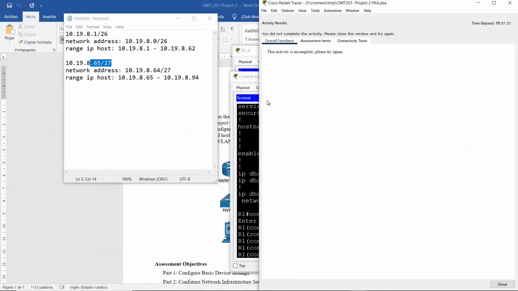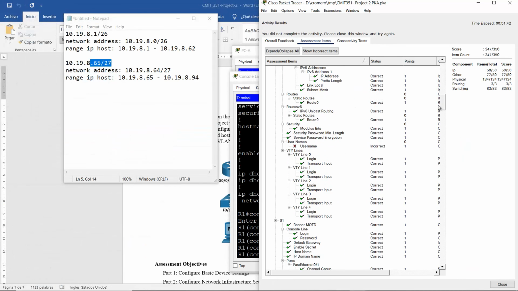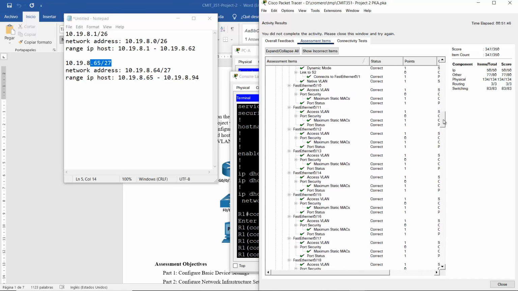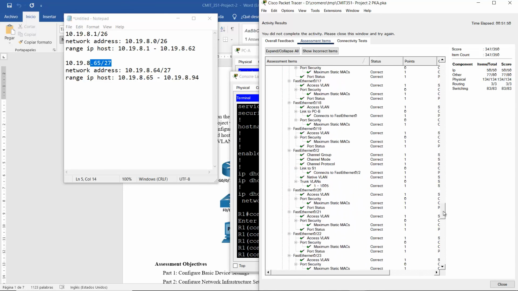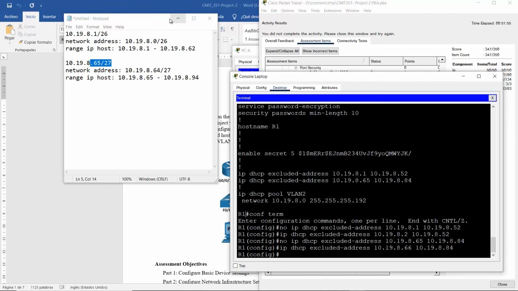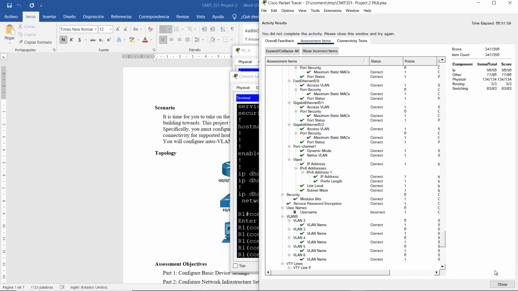Check results, and the username is incorrect on router and switches. Okay, close this.